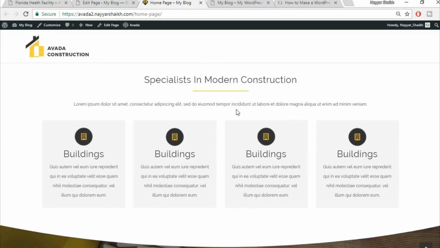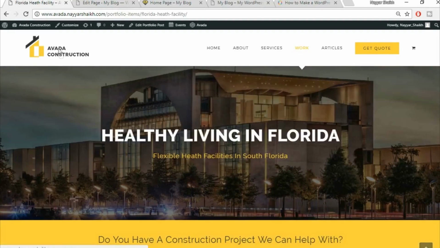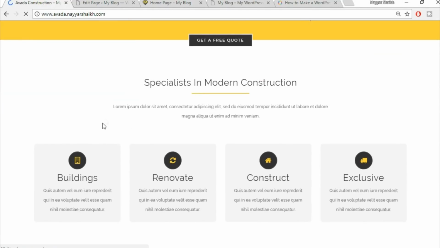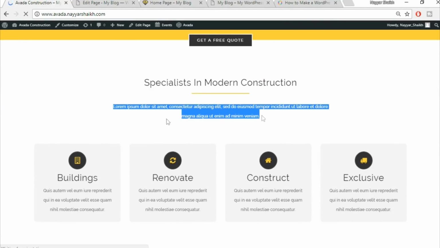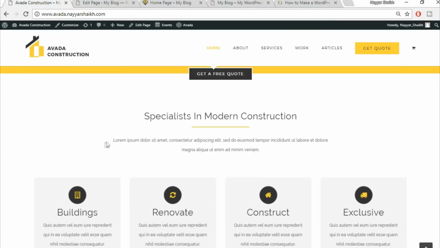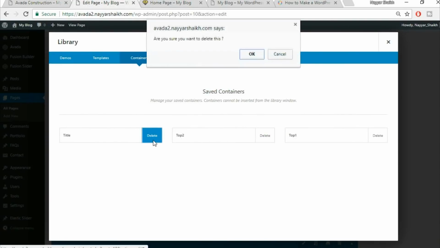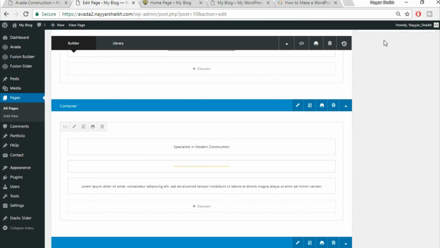Wait, we forgot one more thing. Let's see if we have anything like that over here. No, let's see the home page and let me show you what we missed. Let's scroll down here. If you see this text, everything doesn't start from the beginning, it starts from here and it ends here. So it is very short. This has a very short column at the top. So let's do that first, then after that we'll add this title. So let's delete first and do that setting first.